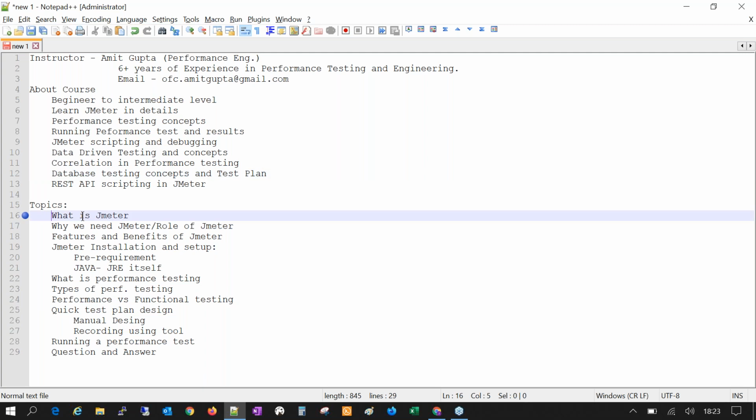So what is JMeter? Simply, it's a load testing tool which provides you end-to-end scripting, performance execution and then reporting. It's a complete IDE which you can use in order to do a performance test.